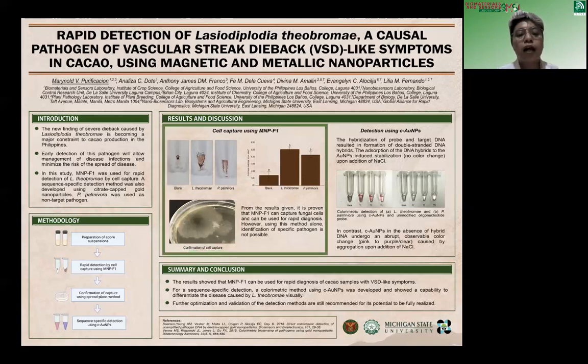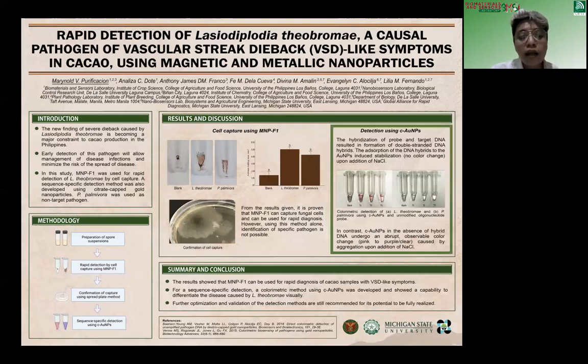From these results, it was proven that MNPF1 can indeed capture fungal cells and can be used for rapid diagnosis. However, using this method alone, identification of a specific pathogen is not possible since both target and non-target were captured using MNPF1. Thus, a sequence-specific detection method was developed using citrate-capped gold nanoparticles and an unmodified oligonucleotide probe.